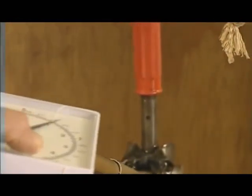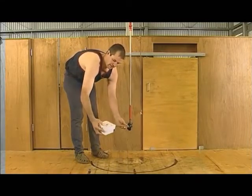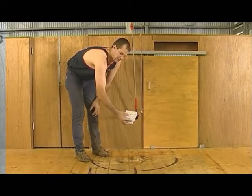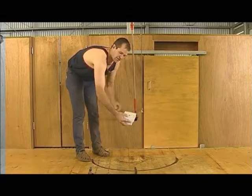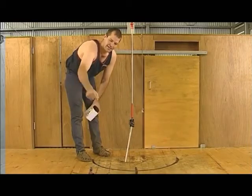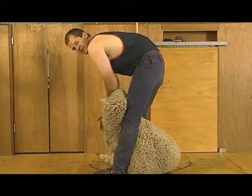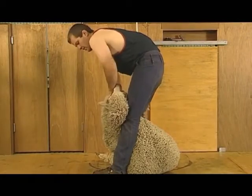Vice versa, if we're shearing too close to your down tube and we're out of position this way, you can see it's up around a kilo if that back joint is hitting the wall. And this plays a lot of importance, especially if you're starting to shear like 200 sheep a day and you've got that out there all day and the pressure on the back of your hand. The positioning to the down tube is important, and this is one of the reasons why.